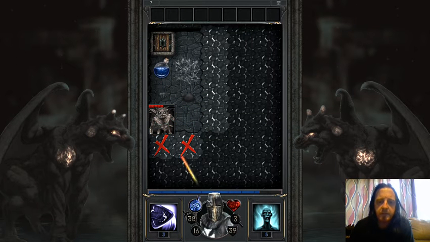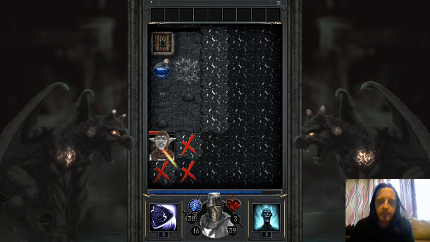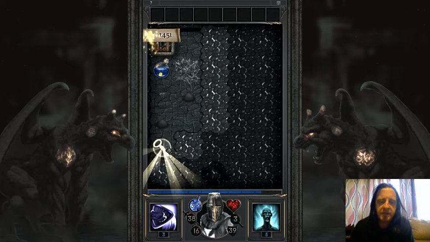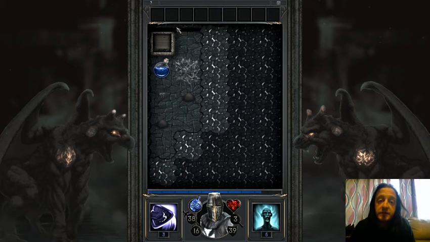See how it hit 9? Now watch, if I click quicker, now it depends on the speed of the attack. See, the keys open up to the next floor. You need to find the key. The object is to find the key to go to the next floor of the dungeon.